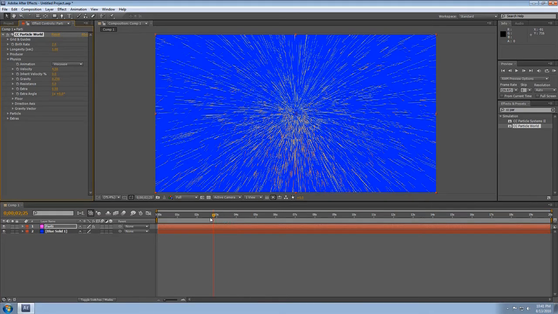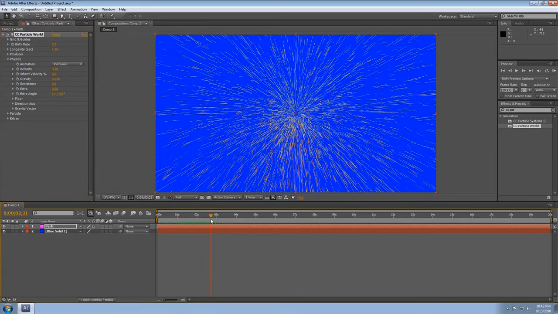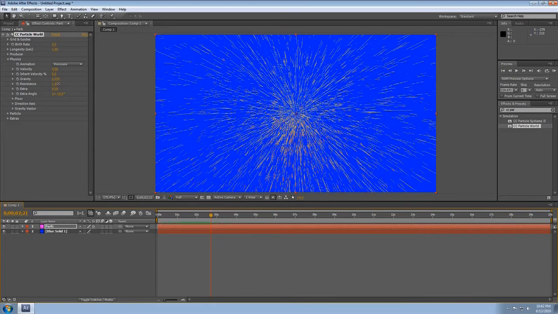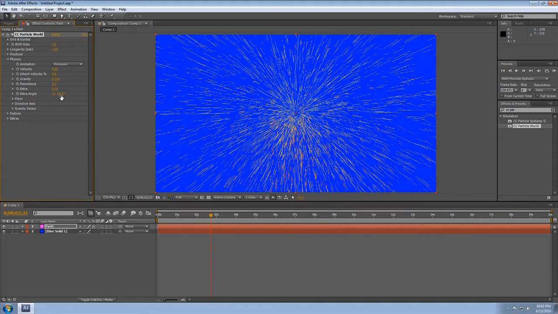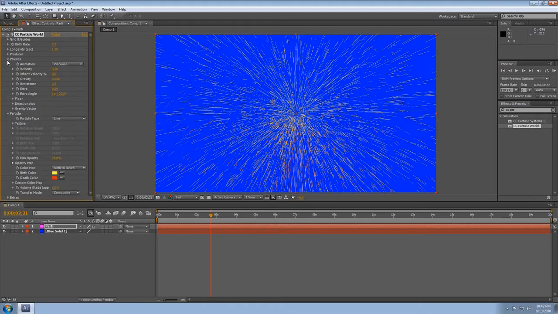Add a little bit of gravity to it, so it looks like some particles are being pulled down. Put the resistance in just a smidge. Extra, go up a smidge. The angle, the floor, we'll talk about that later. And now we go to particle.